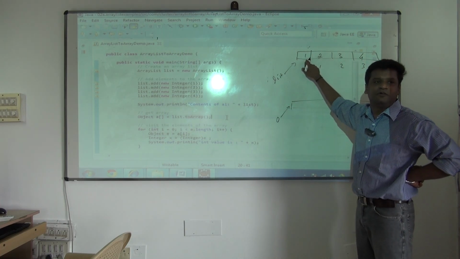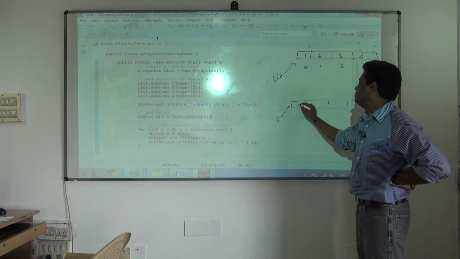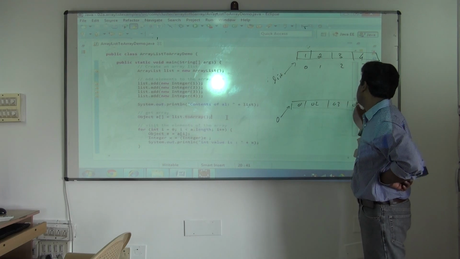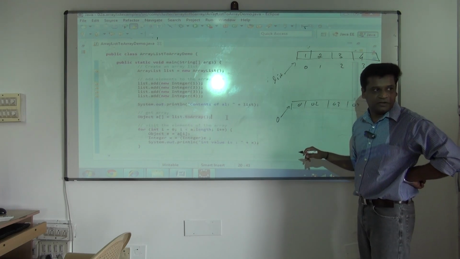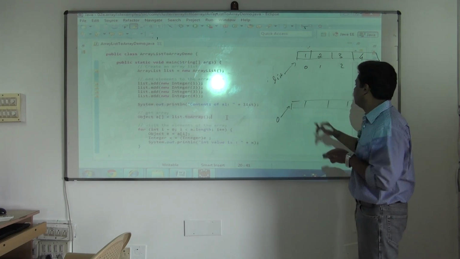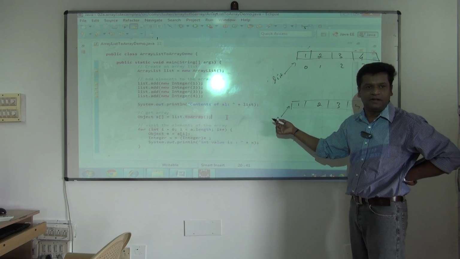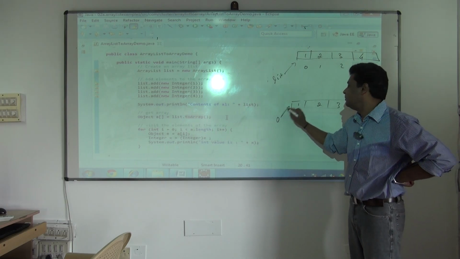All are stored in the form of what? Objects. So here you'll have objects only: object 1, object 2, object 3. Means it will be stored like objects only. Or you can take the same value only, but it will be in the form of what? Object. But this is an array. Look, normal array. Array of object. So it will be referring now.